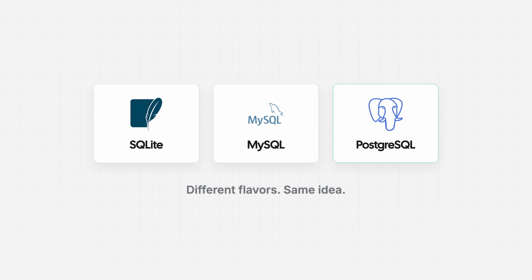So let's get to the solution. So what's the structured place? A database. The language our database is speaking is called SQL. So you've maybe heard names like SQLite, MySQL, Postgres. It's different flavors, but it's all the same idea. And here's the only thing you actually need to understand about SQL.